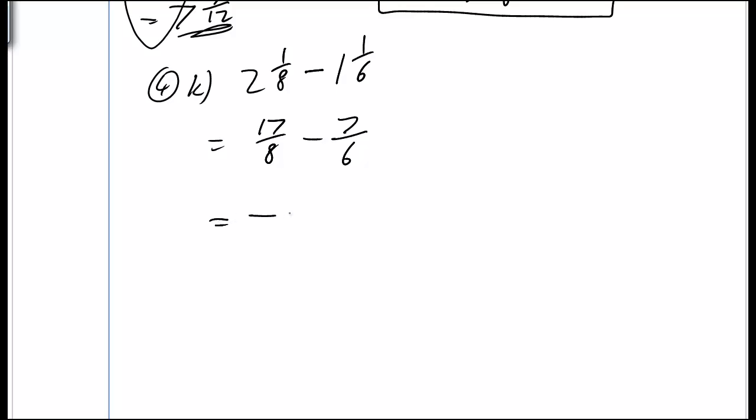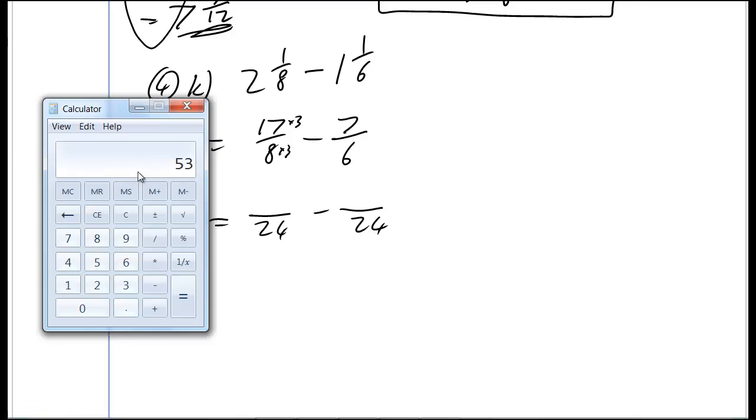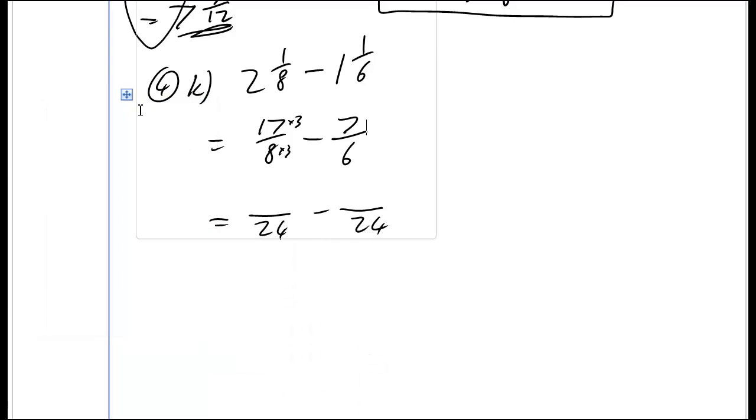The lowest common denominator between those two, I think, is 24. 3 eights are 24, so you've got to multiply that by 3, which means we've got to multiply 17 by 3. 3 times 17. Some people might be able to do that, so let's quickly check it. Anyway, 17 times 3 equals 51. That's what I thought. 51.